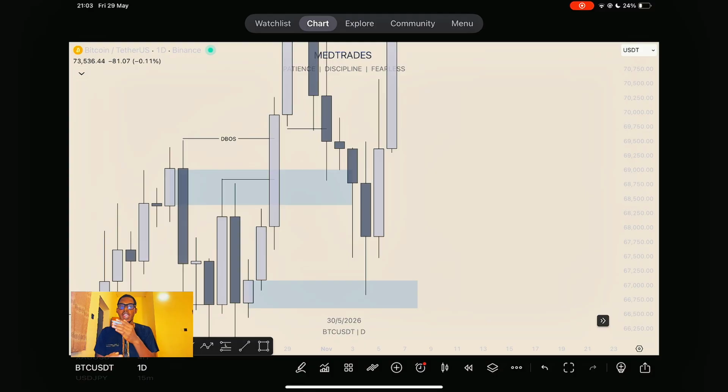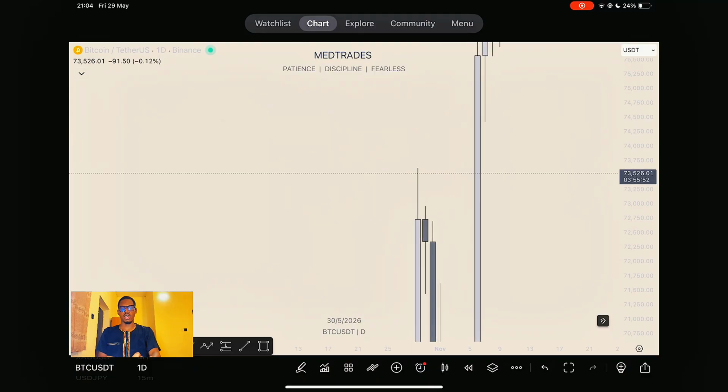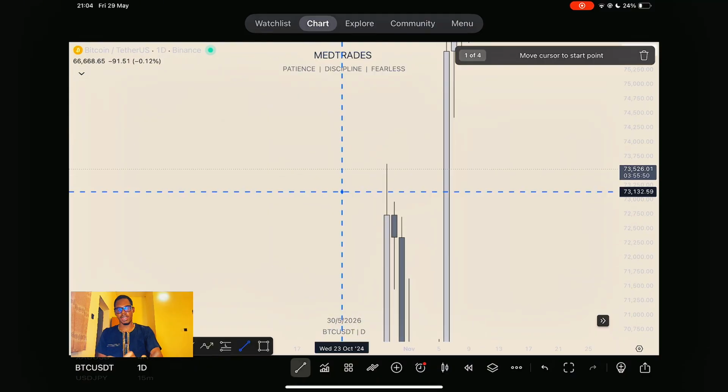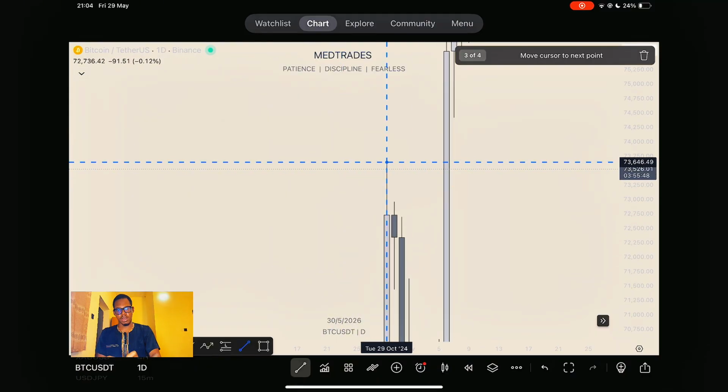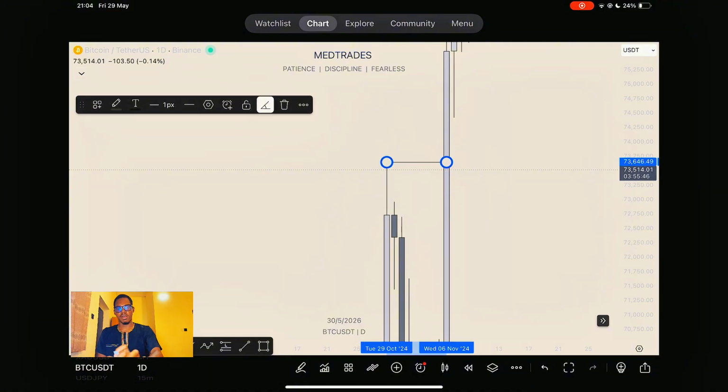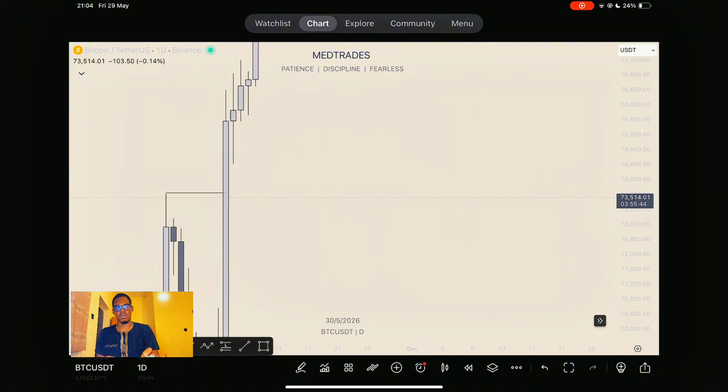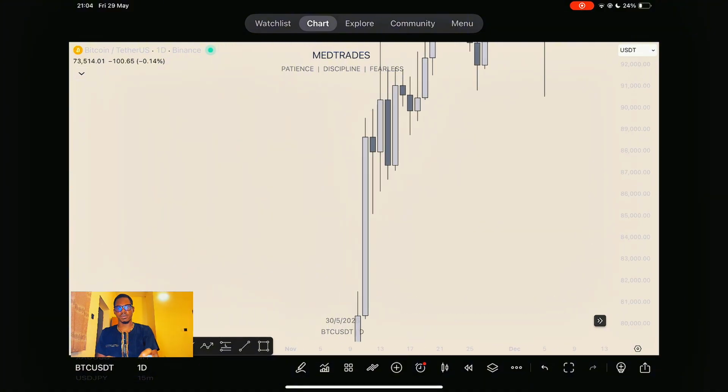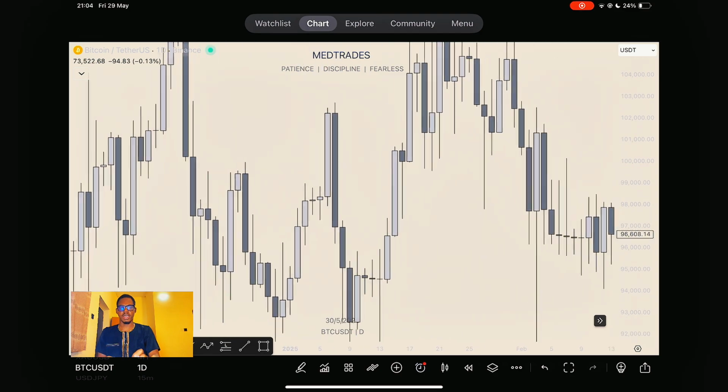Like I told you, I use daily time frame and 4 hours time frame to align my key levels. So you need to know that once your daily time frame and your 4 hours time frame align, then you are good to go. So immediately price reacted to this level here, it pushed up to break this high here. Can you see that? Pushed up to break this high right here. So price broke this high, and same thing again and again.